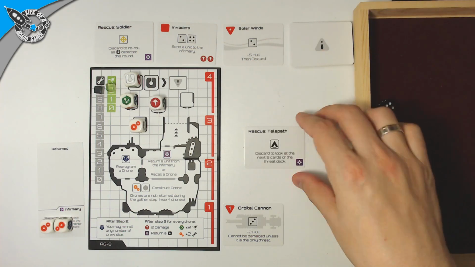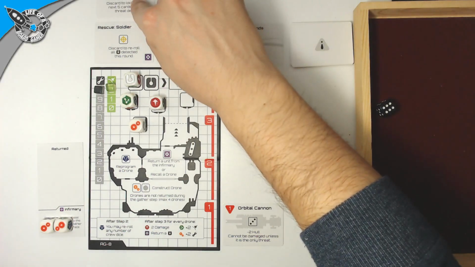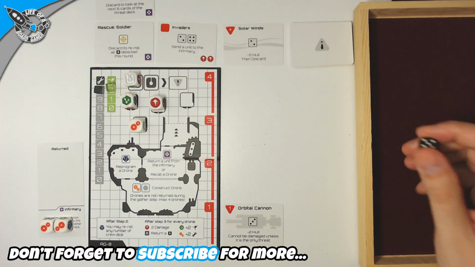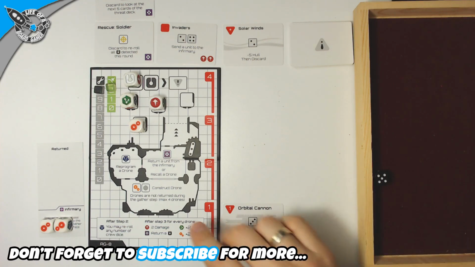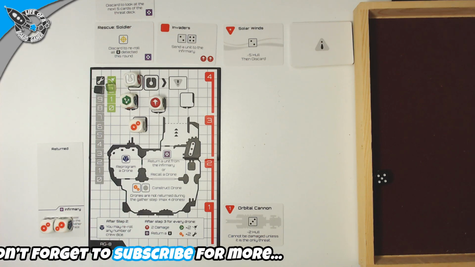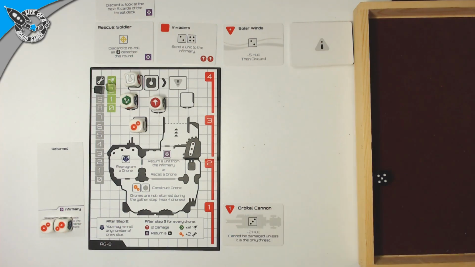And we have a rescue a telepath. So that is one mission. I'm just going to put it up here, but we can't solve it, so there's really no need for it to be here. And let's see what happens. Number 5 does not activate any of these, and I cannot attack Orbital Cannon because of this solar wind that does not want to activate.